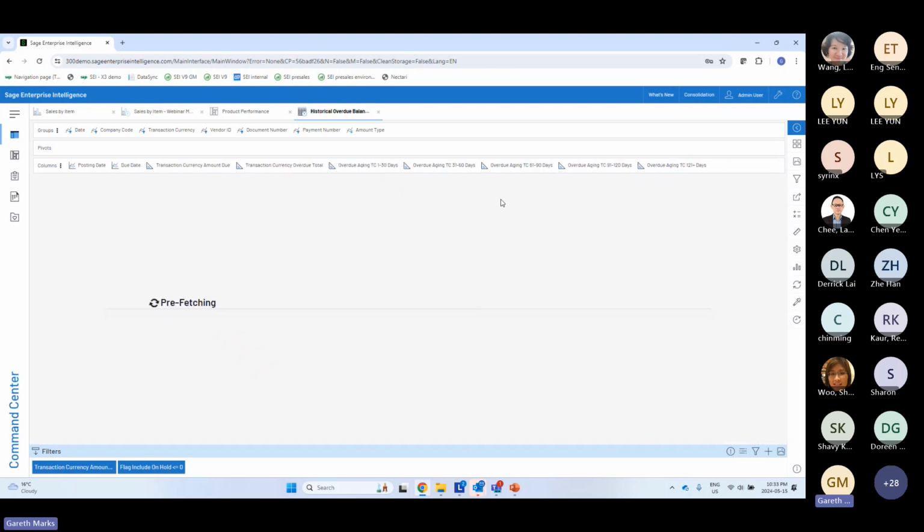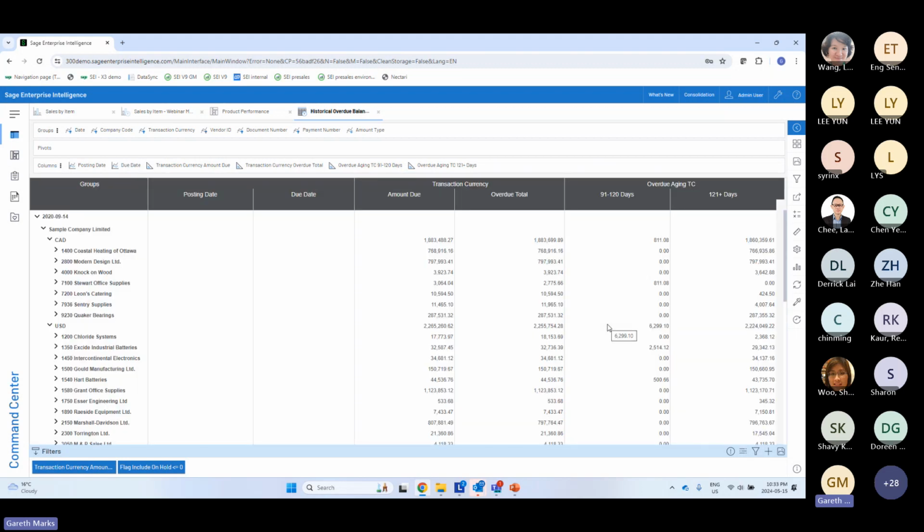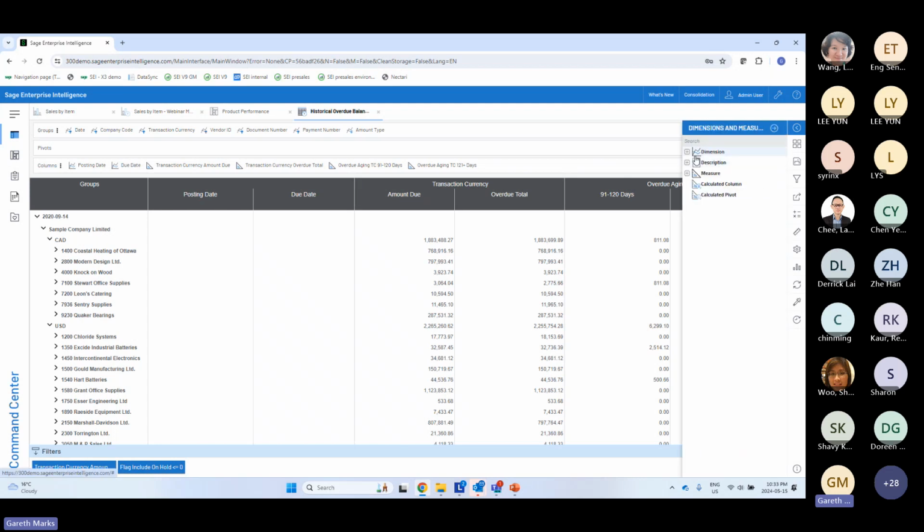Let's say I don't actually care about looking at the 31 days or the 60 to 90 or this. I really only care about anything over the 90 days. And I'll now refresh all of that data, because we are looking at quite a lot of data over here, and then pull that information just showing you the 91 days plus. And again, you can now save that report if that's how your organization wants to see it. And again, you can add in all of the different dimensions and measures that we offer to you for your organization.